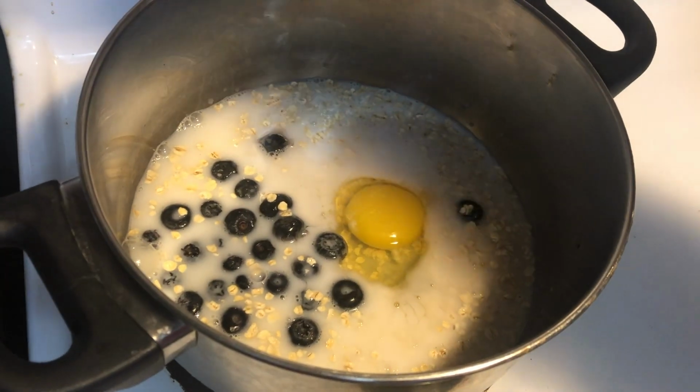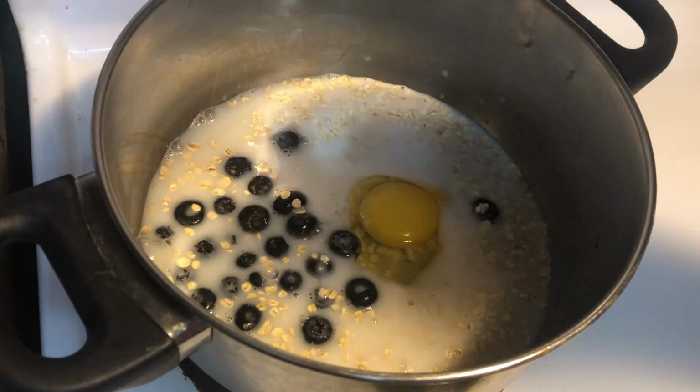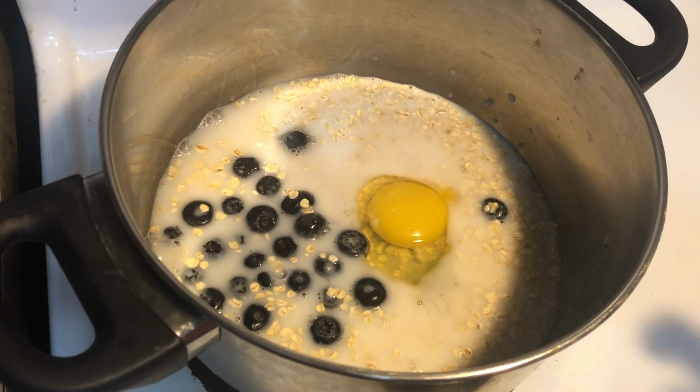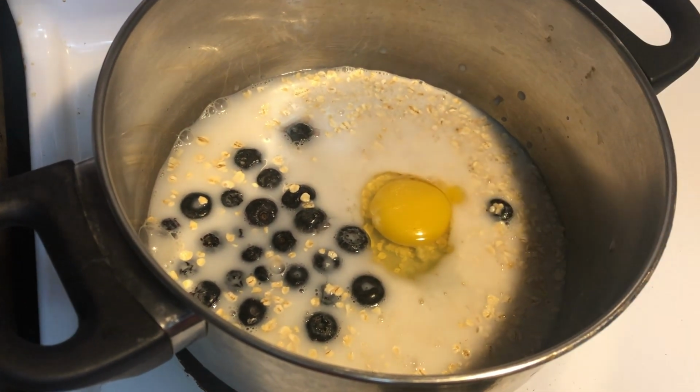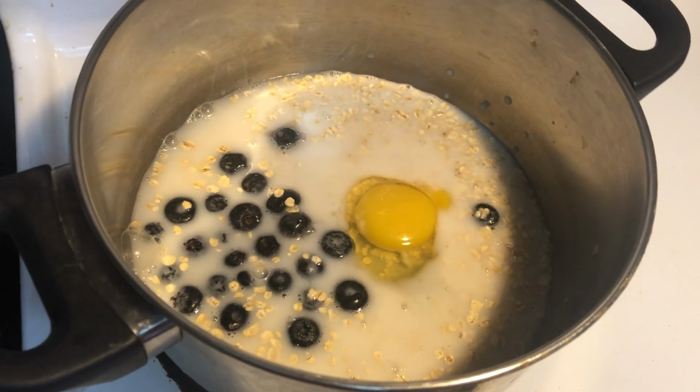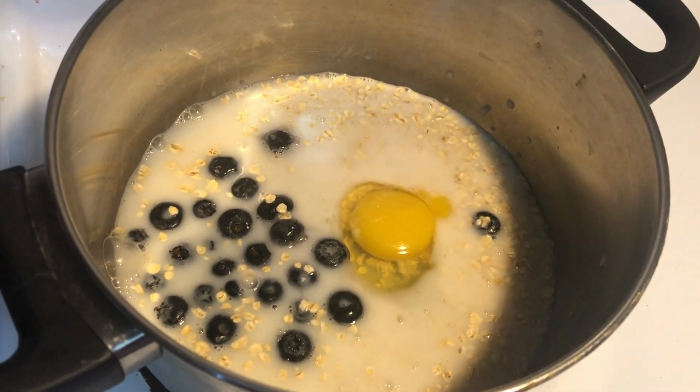And now I'm turning the heat into high and let it boil. Don't touch it, otherwise it will stick to the bottom of the pot. So let it boil before we touch.